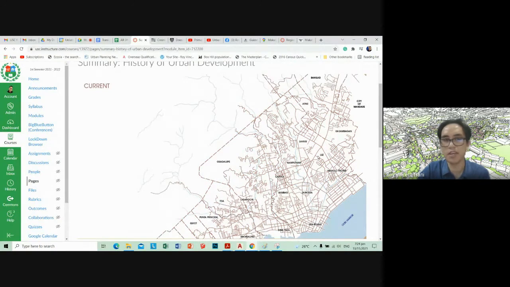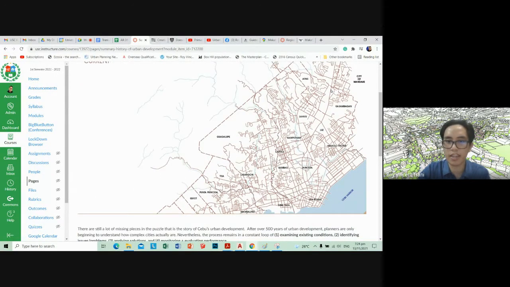And then, typical of the pattern of concentric development, high-end subdivisions started sprouting further away, over here in Banilad, and especially in Guadalupe. The middle income would be right in the middle between the high-end and the business districts. The gaps between the middle income and high-income housing became the quote-unquote undesired locations, ripe for the taking for informal settlers and low-income housing.